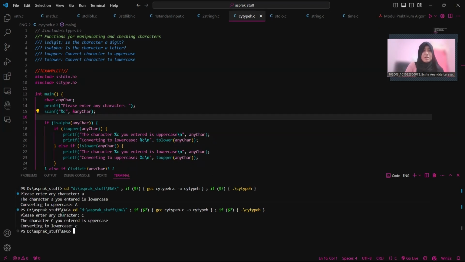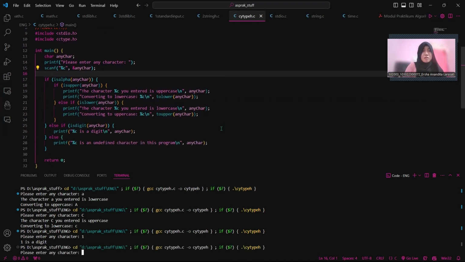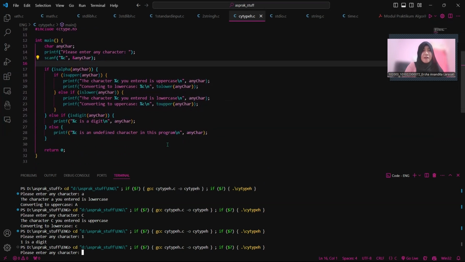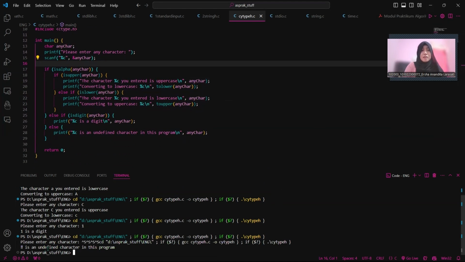See that the character is converted to lowercase. And then I run it again, and I will put a digit input, and 1 is a digit. Now I'm trying to put an undefined character. Okay, and the output is an undefined character in this program.